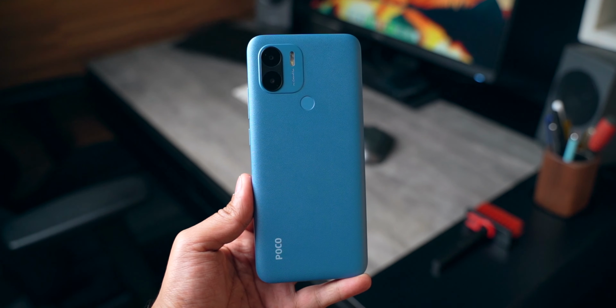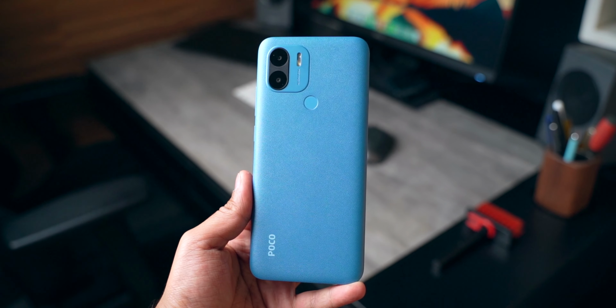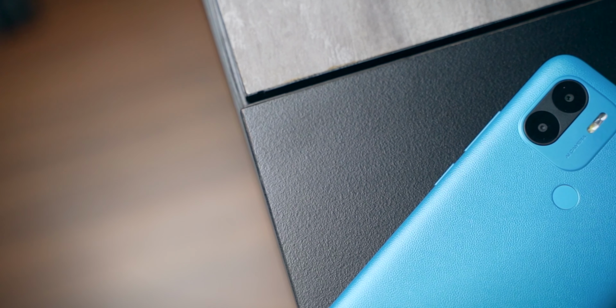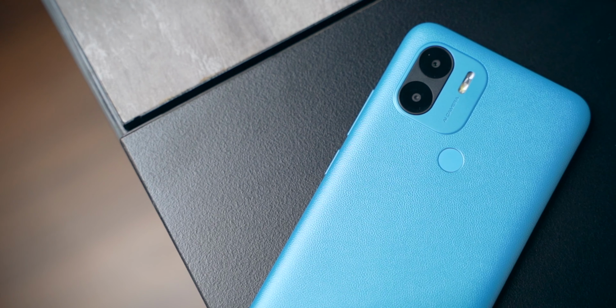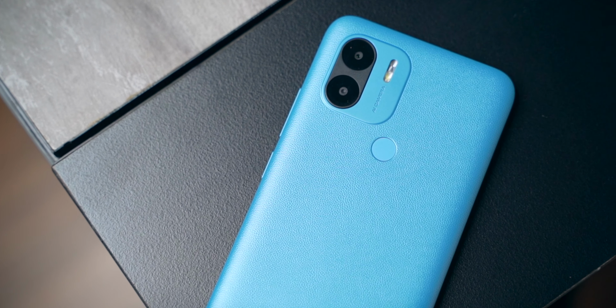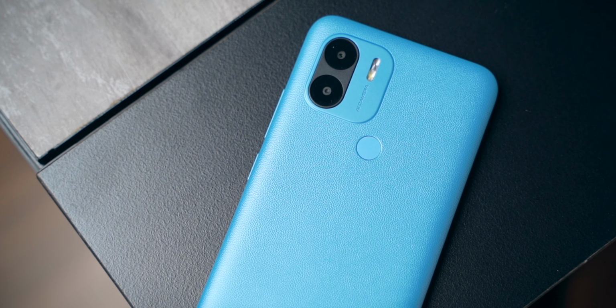Like it is under 6,500, which is like the entry level for a smartphone in 2023. So this is an entry level smartphone, like in the first slab of buying a smartphone. So obviously this smartphone is not going to be for the tech enthusiast out there. If you already have a good smartphone, then this one is not for you. This smartphone is for people who are buying their first ever smartphone or for people who want a secondary smartphone.